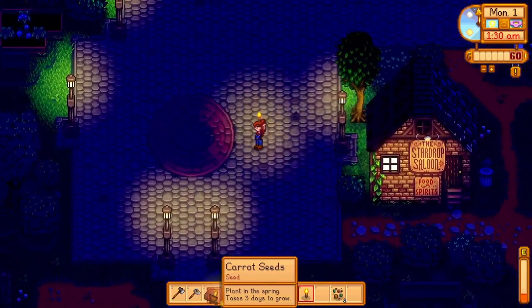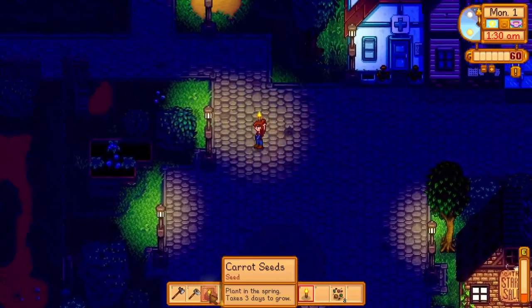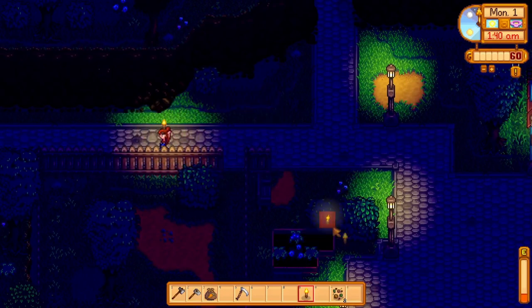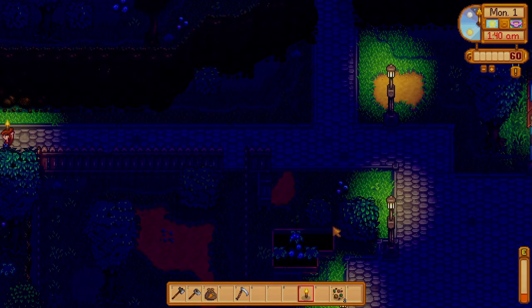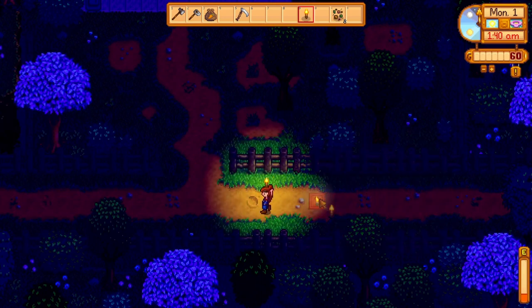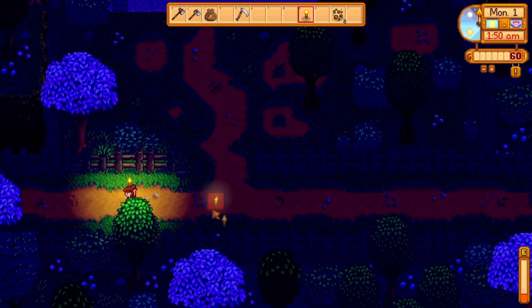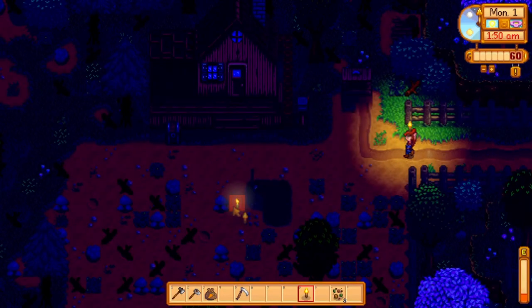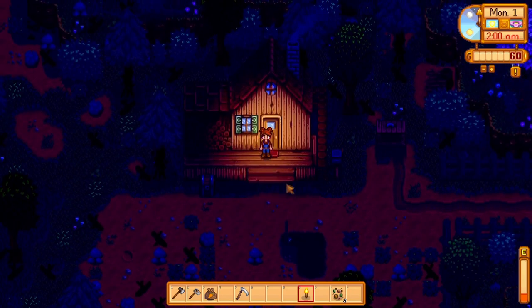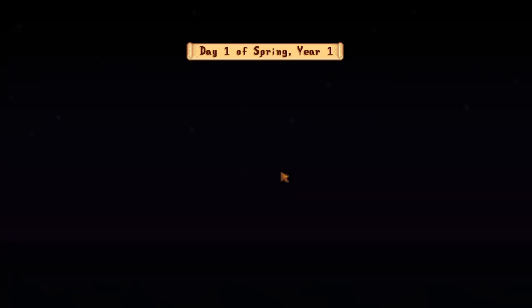I like that. Let me see if we can get back to our farm before we pass out. Unfortunately, I don't think we're gonna reach level one foraging today. We just didn't see much forage. Okay, well, we are off to a great start if I'm gonna pass out first day. Look at that, right in front of the door.